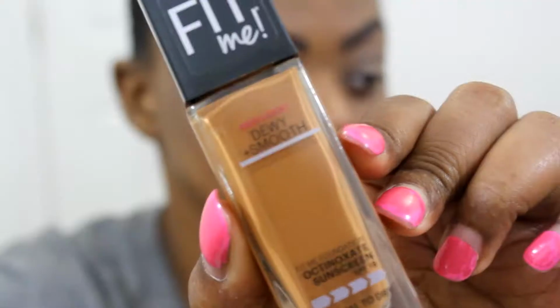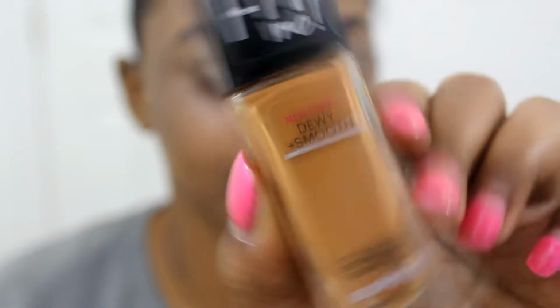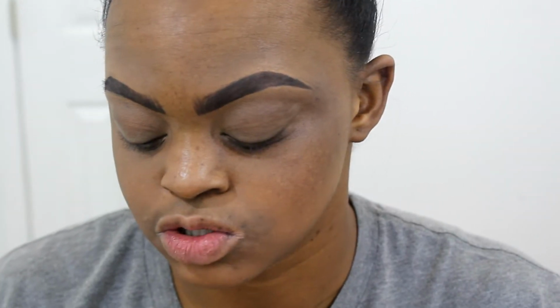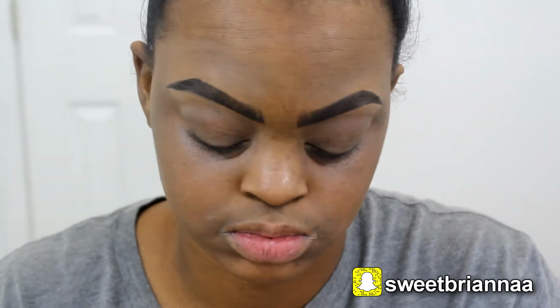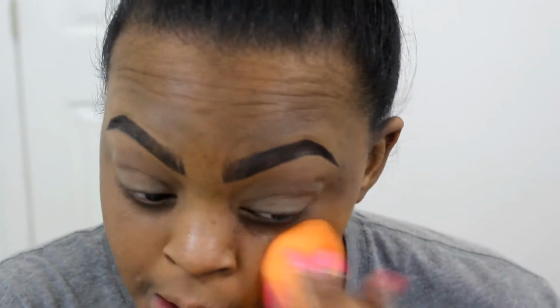So, next I'm going to go in with the Maybelline Fit Me, the dewy formula. I'm not going to use the matte formula. I'm using the dewy formula. I feel like if I use the matte formula when I'm going to school, my face will literally just be dry and crispy by the end of the day. So, I try to go in with as much hydration as possible when doing my school look. So, by the end of the day, I'm literally not just looking like a crisp ball.